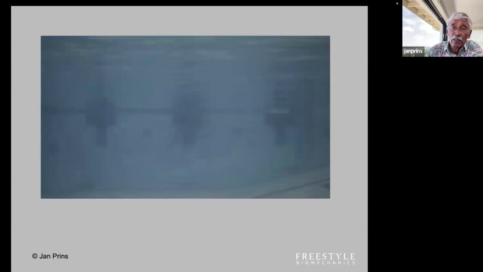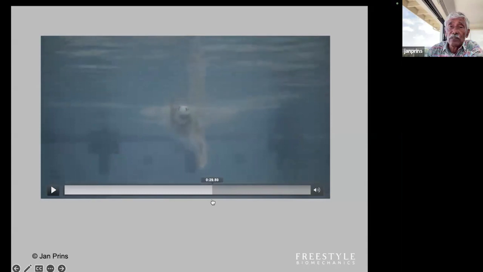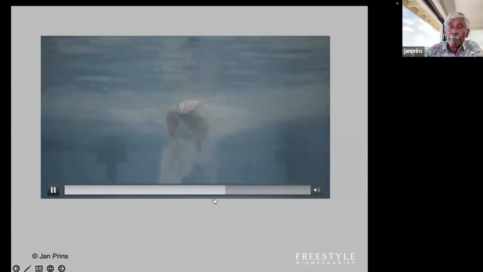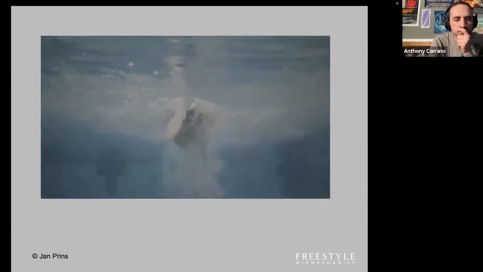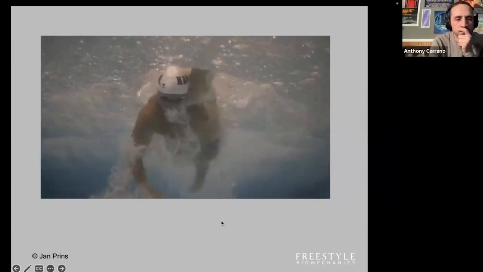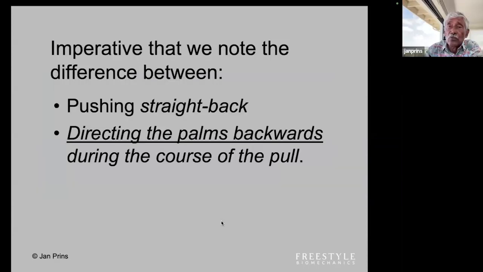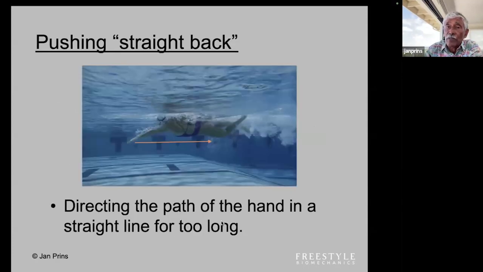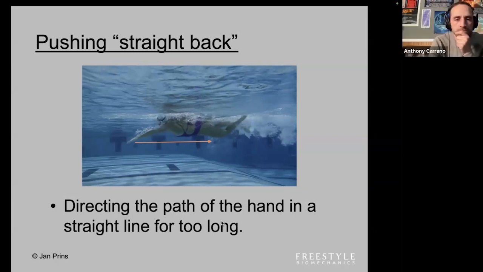So I'm going to show you a video here. Again, I'm going to scrub and bring the swimmer closer, and you can see this is too much air. That's not as effective because that water is not resisting the palms. Then I'm going to show you what we should avoid doing. This is very easy to get sucked into, and that is going straight back for too long. If you push straight back for too long, you don't get the resistance because the water is starting to move out of the way. That's the problem people have to be careful of.